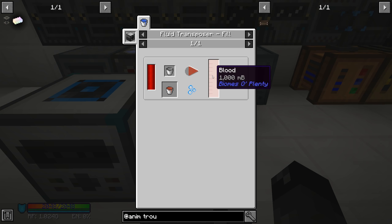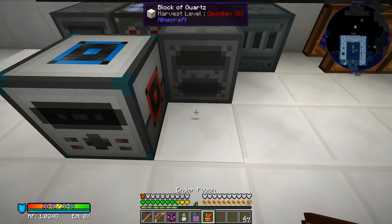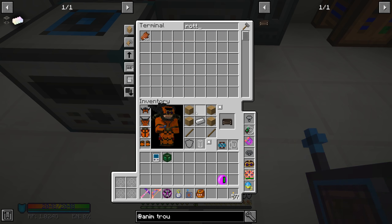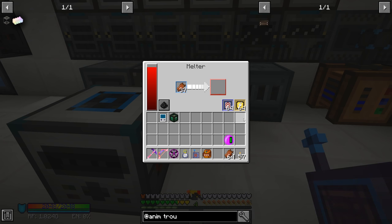So bucket of blood requires blood, which we can get by putting rotten flesh into a melter. You get 40 millibuckets per rotten flesh. I honestly don't know how much we need, so I'll just do this. If we get too much, whatever, we can just get rid of it. Yeah, that's too much already.